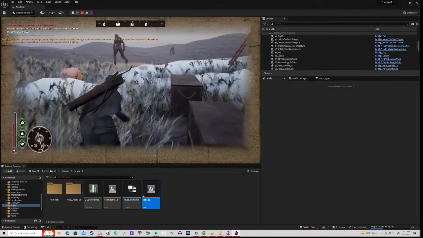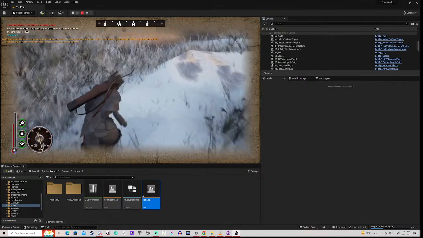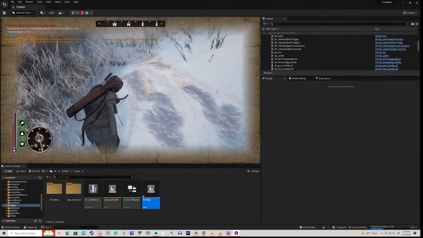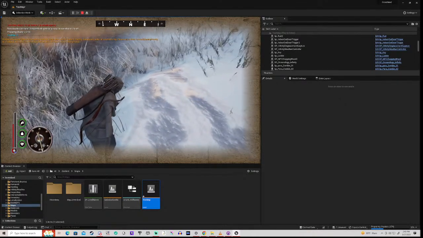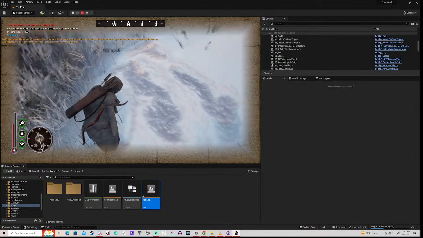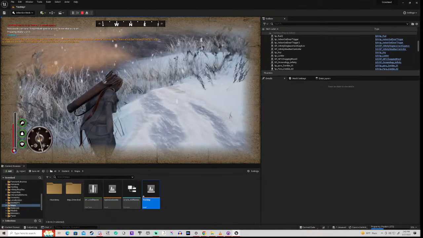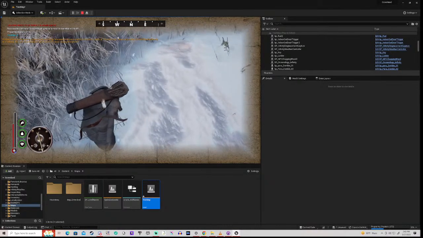So if you see our guy here, you'll notice that he hasn't created footsteps in the displacement map, but he has changed the texture.